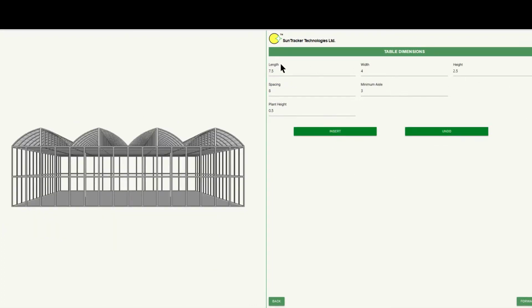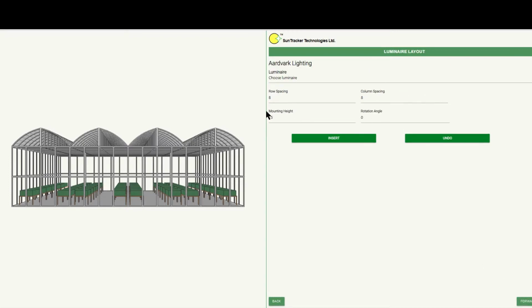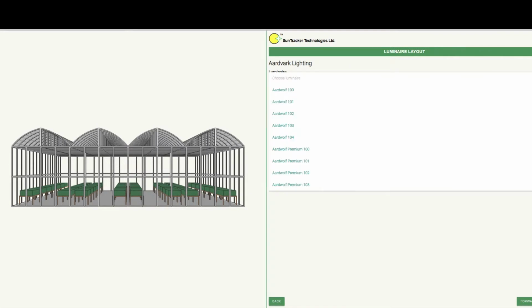Next, we can specify the dimensions and spacing of optional tables or planting beds. We can also specify the expected plant canopy height. For this video, we have a choice of 9 horticultural lighting fixtures, or luminaires, from a fictitious luminaire manufacturer.